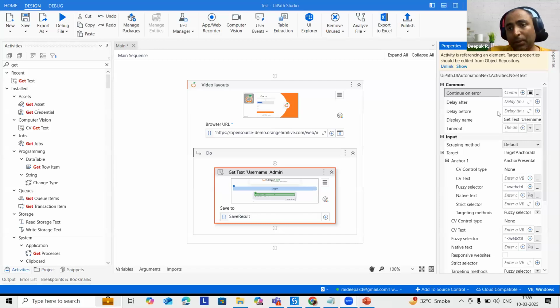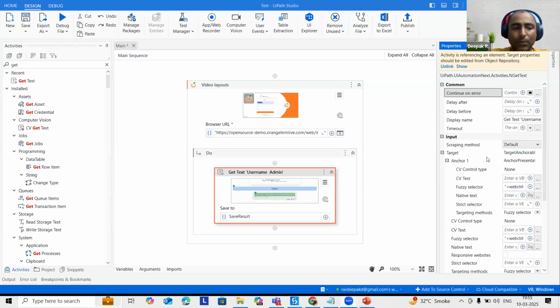As per the third term, delay before, the name itself calls out the purpose of this activity. It will add time between when the previous activity is completed and when this activity begins, and the automation will continue running. We have display name, so whatever name is added to the activities will get highlighted.